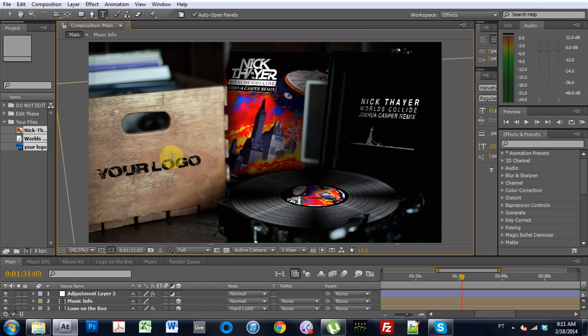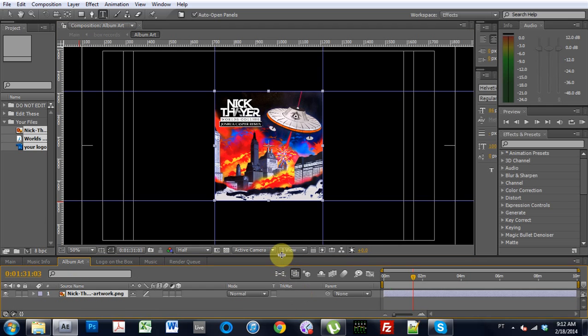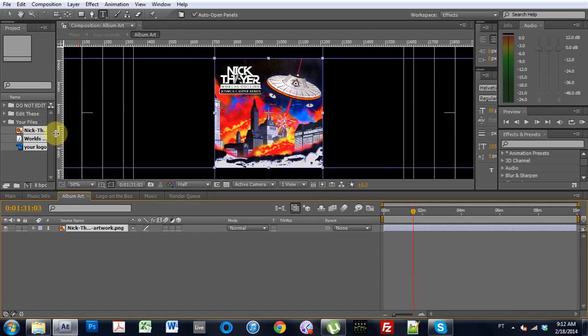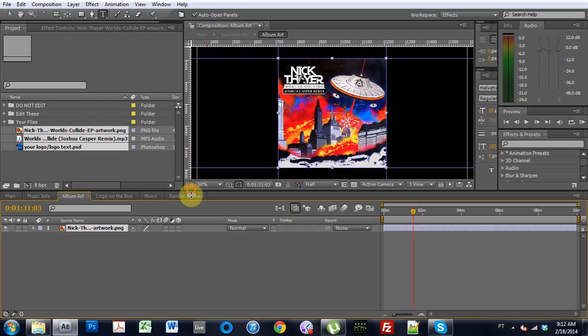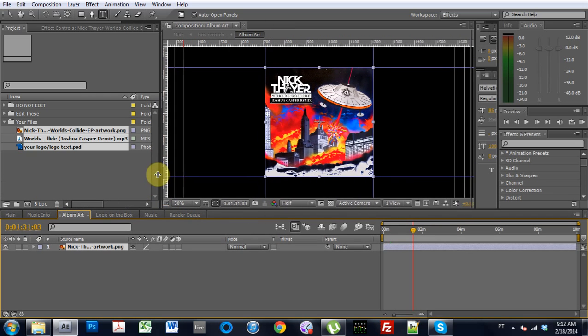What else? We've got your logo here. This is super easy, just to put your logo over here, and you can use some effects to make it look nice sitting on that box. We have also got the record sleeve back here, and we've got the record label right here. They're both the same, and it's automatically generated when we drop the album art inside of the album art pre-comp or composition.